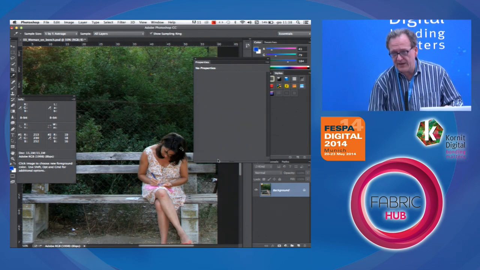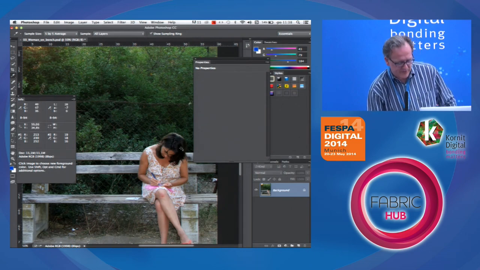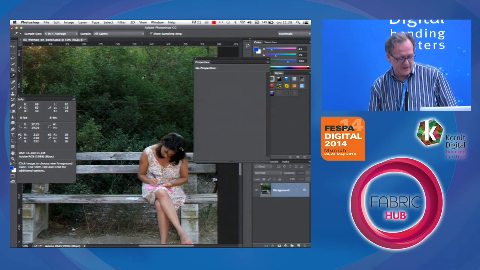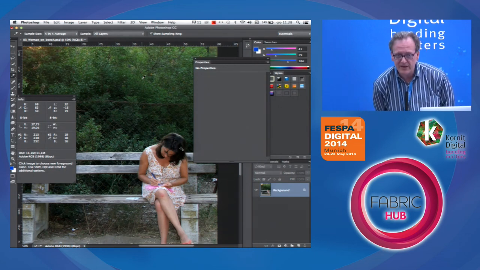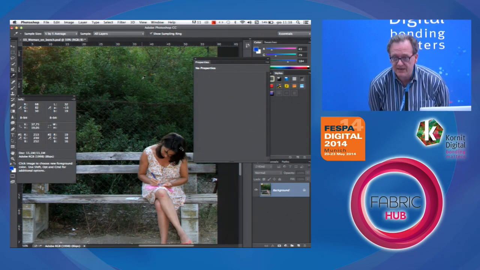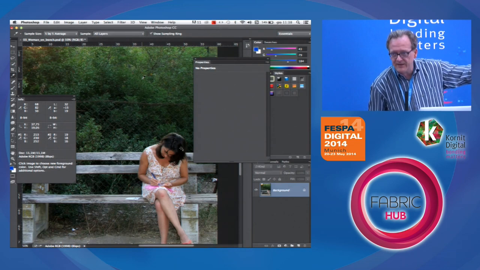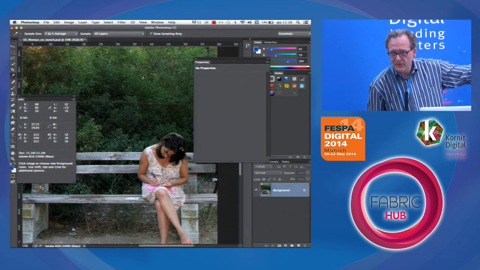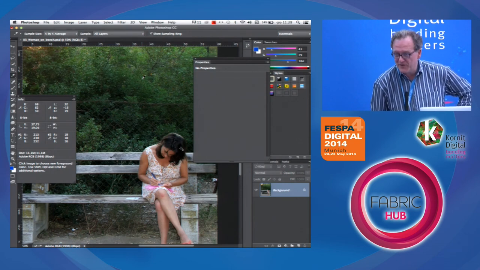And I am not working in LAB, I'm working in RGB at the moment, but I am reading the color in LAB. Let me show you. This is green, look at the numbers. You have minus 15 in the A channel, and you have plus 19 in the B channel, which means that you are biased towards green, and that's correct. Otherwise, if it were positive, you wouldn't have green vegetation, you would have magenta leaves, which, unless we are deep in autumn, is very difficult.